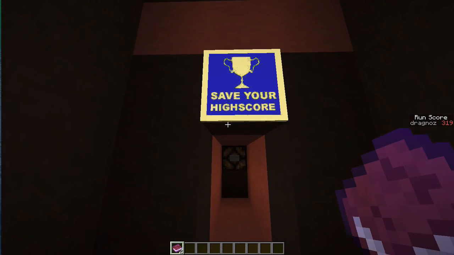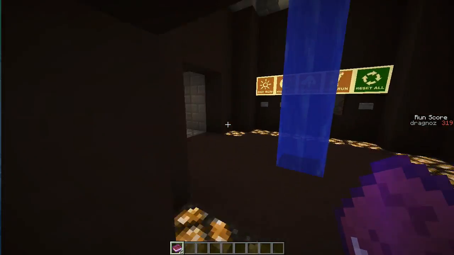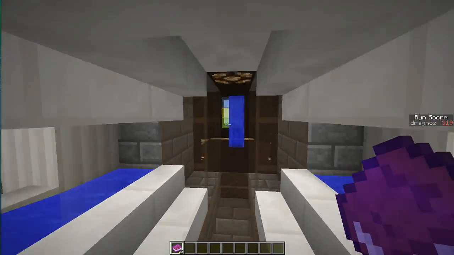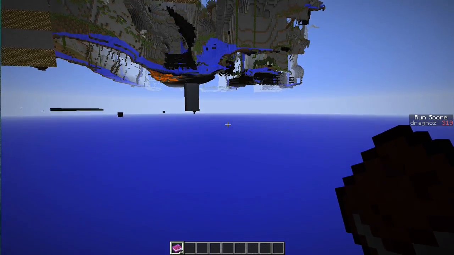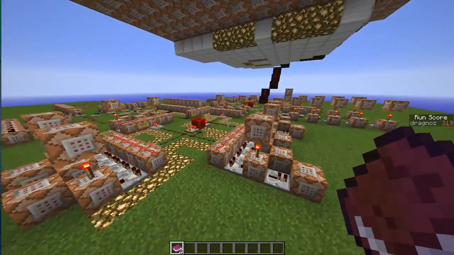You can then also save your high score. What this does is, if you look on the right hand side, I have run score. If I were to run again, my score will be deleted from the right hand side. However, if I do save my score, whoops, it's because I'm in creative. Hold on. Nah, we were a little bit too early.